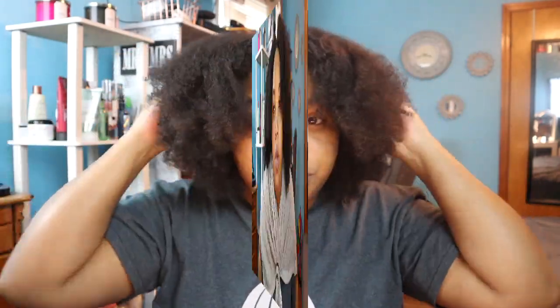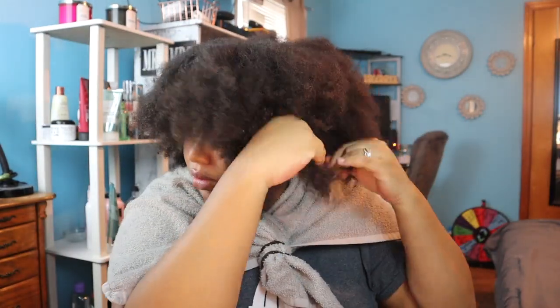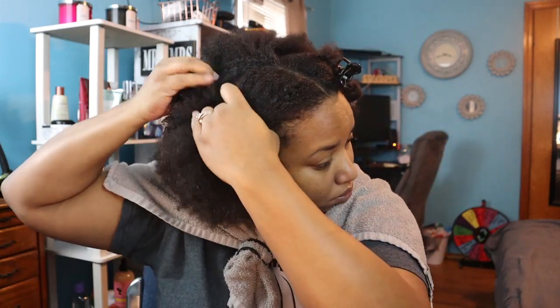Alright, you guys, this is how my hair is looking. Came straight out the ponytail. I do not wash my hair before I put these dyes in. As you know, if you have seen my other Ion dyes, I just do not wash my hair because it takes too long to let air dry and everything. Then I will have to figure out something to do with it until it's all dry. So I don't do that. I just pretty much do this on dirty hair. But it works for me.